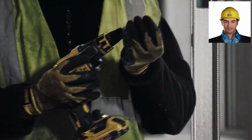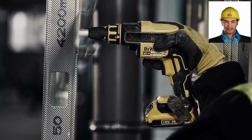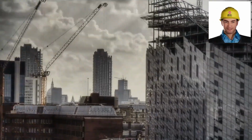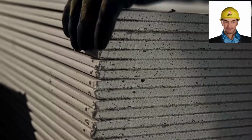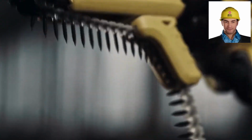No more fumbling with screws. The quick-release collated screw magazine makes board fitting a breeze, while the tool-free depth control ensures precision every time. Need to work in dim areas? The built-in LED work light has got you covered.